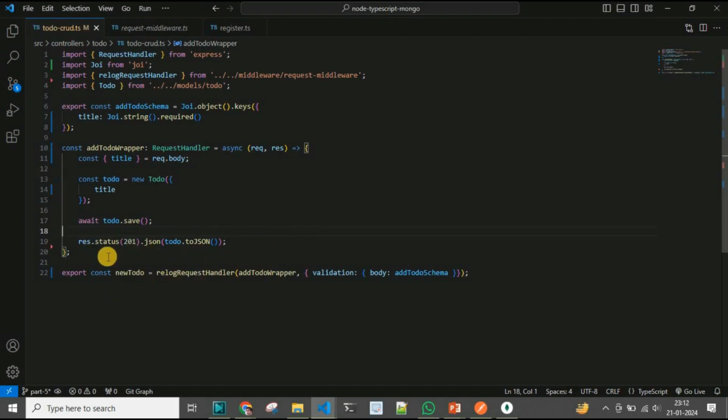Similarly, I will also add list all to-dos, get to-do by ID, update to-do and delete to-do.